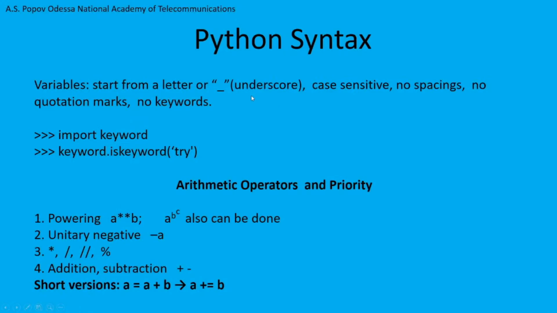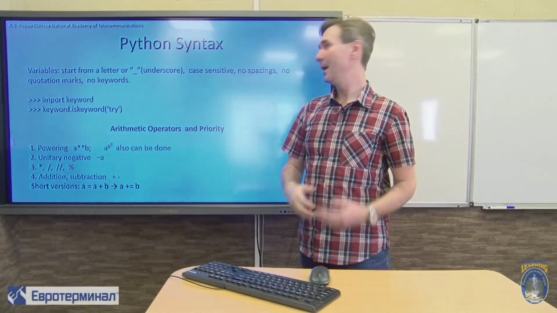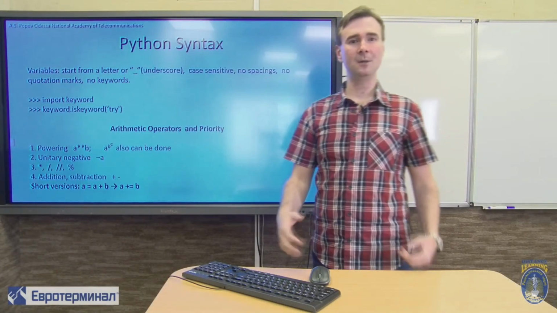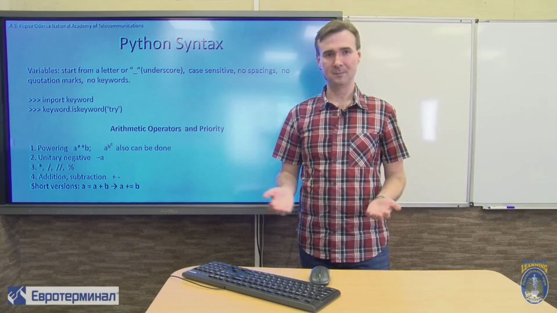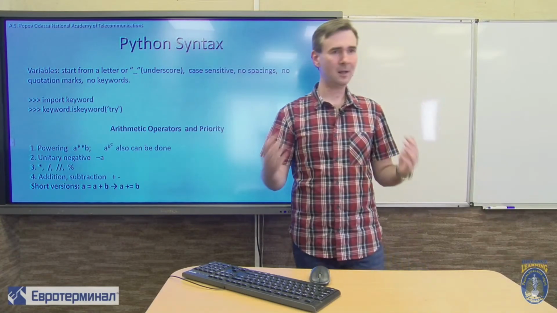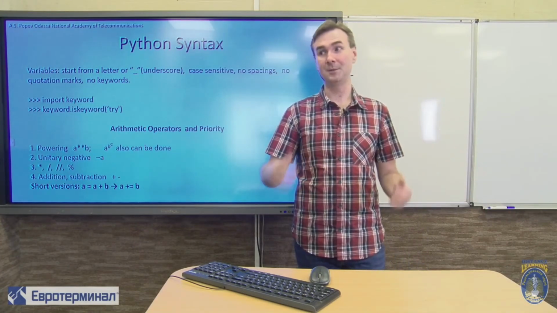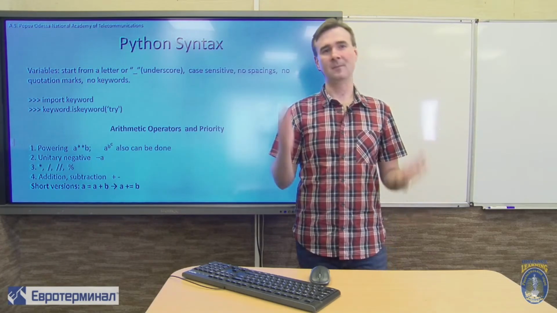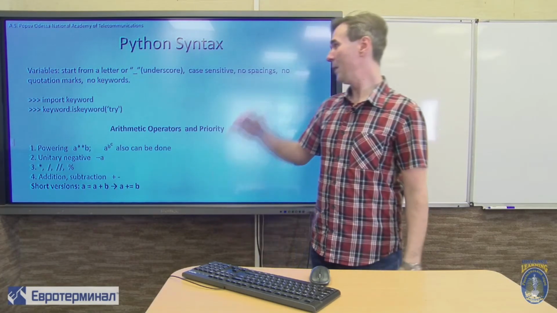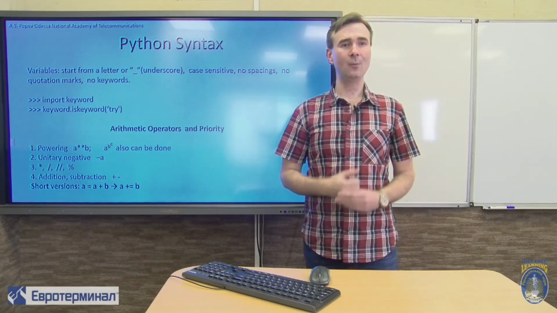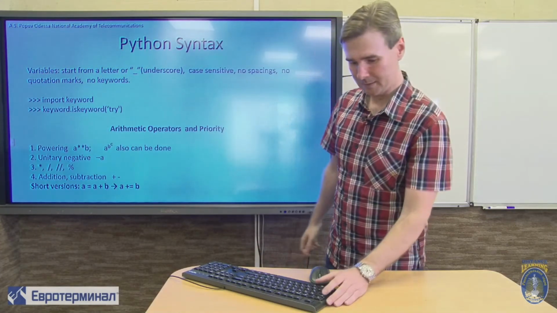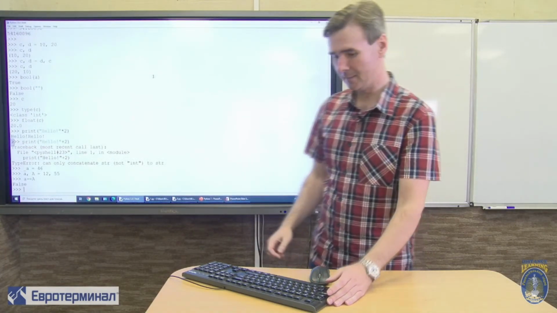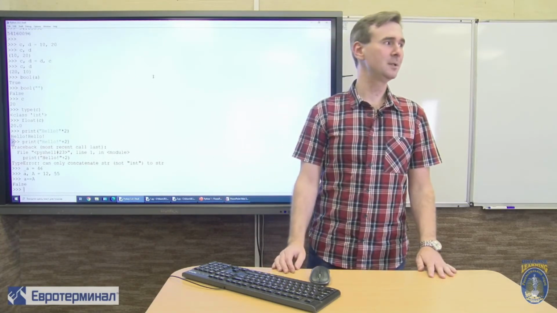No spacing should be in your variables, no quotation marks, and no keywords. You cannot use keywords as the names of your variables. But the question is, how can you tell if the name of a variable you would like to use is a keyword? That's absolutely simple. We have a library with the keywords, and surprisingly it is called keyword. Now let's find out how to use that library. First of all, to use a library we should import it.